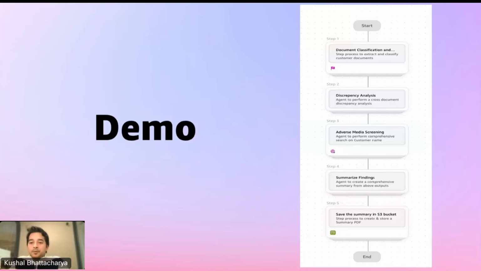In this step, we'll look at all the documents. We'll create another custom agent which will look at all the documents, read the extracted text, and then find out if there is any discrepancy in these documents. Like, let's say the customer name needs to be the same for all the documents. If the statement has a different address, if the license has a different address, then there's a discrepancy and stuff like that. So it finds out if there is anything which looks odd in this set of documents, and then it moves on to do media screening. Now, what do I mean by media screening?